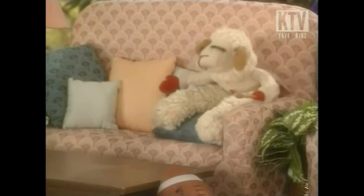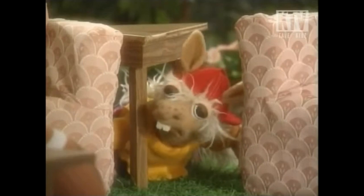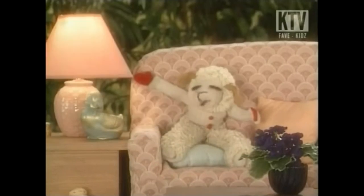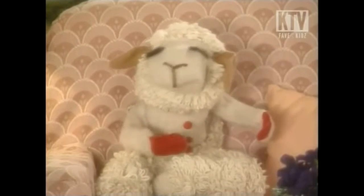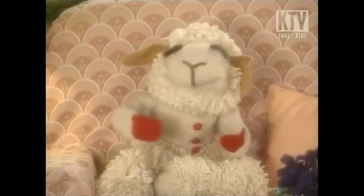What do you see that's kind of smooth? Lamb Chop? The top of the table. What do you see where you can hide? Charlie Horse? Under the table. What do you see that you turn on every time the sun is gone and it starts getting pretty dark outside? The light! The electric light. Flashlight, flashlight! Now looking left and right, tell me, what do you see that's white? Lamb Chop? Me. My fleece is white as snow. What about you at home? Oh, that's a good answer.